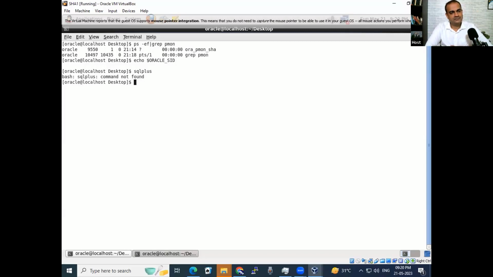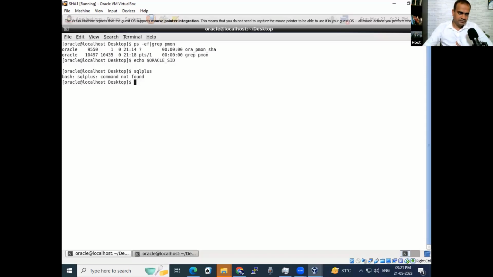Okay, so the database could be up and running without the environment being set. Yeah. See, you have the SHA database, it's already up and running. You are trying to access all those things with a new window, so it's a clean thing. Nothing is there, it's neutral. You have to set everything fresh. Though you have started one environment, that doesn't mean it is going to be set for every window. No.